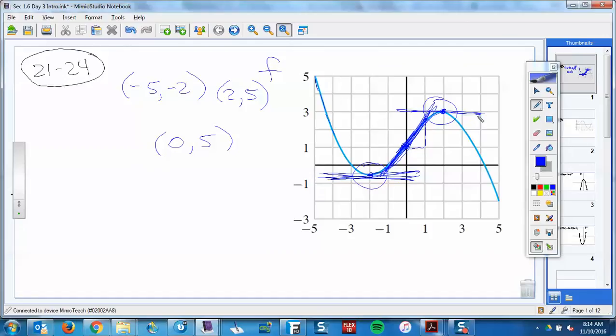Because it stays negative, like it doesn't change from increasing to decreasing, or decreasing to increasing? No, it does. I mean, it's decreasing, then it's increasing, right? So we got to think backwards of what we were doing the other. What are the slopes right here? The slopes right here are, no. No, the slopes, see, this is the part I said gets interesting.